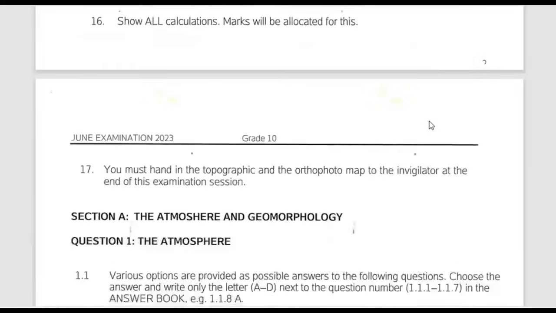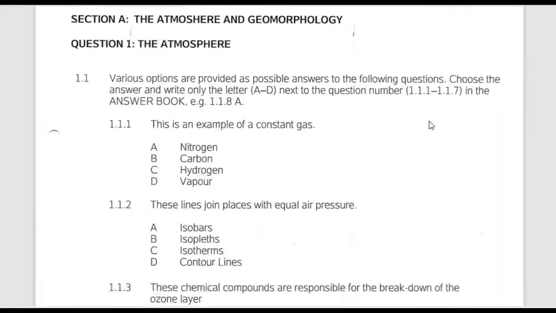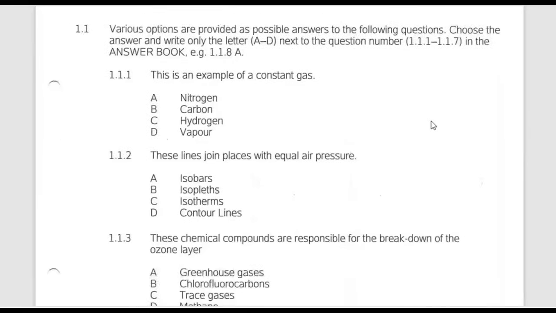Right, let's go to our questions. We are having a set of multiple choice questions. Remember, when you're answering multiple choice questions, we can never have 2 correct answers. So you cannot write a response like B or C, or D or A. You just write one response. There is only one correct response for multiple choice questions.